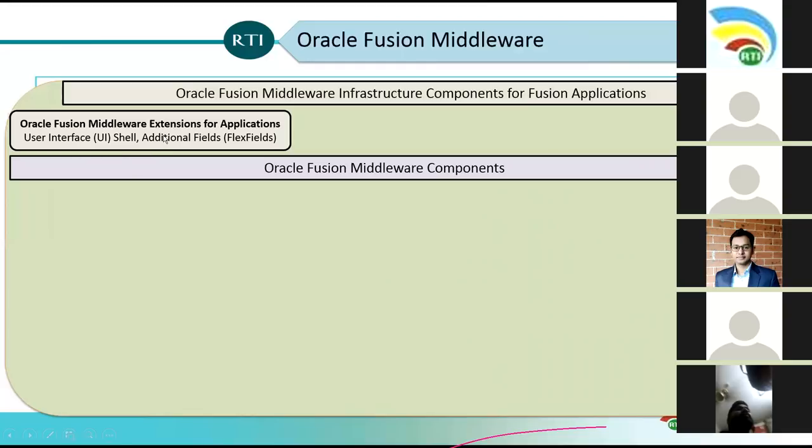Okay, that's number one. And number two, Oracle Enterprise Scheduler. Again, I'm going to talk about how this can happen, how these extensions will happen, what the flex fields are. We're going to talk about that in detail at a later point of time. Okay, don't worry about that. Just try to understand the meaning of it. Don't worry about how it can be done. We will talk about it later. Oracle Enterprise Scheduler.